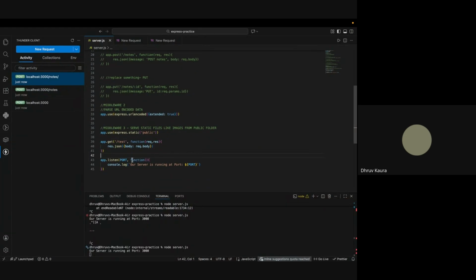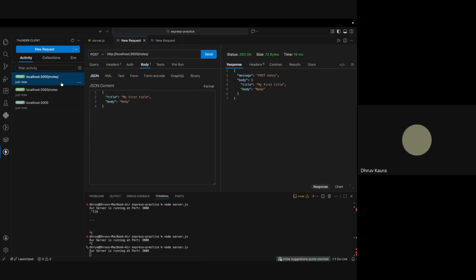If you don't want to write this function, you can actually avoid writing it. You can use arrow functions here also. This is also right. So let me start our server again, and if we send a GET request to test, then we get from our body our first title.